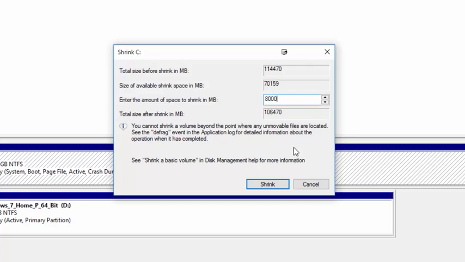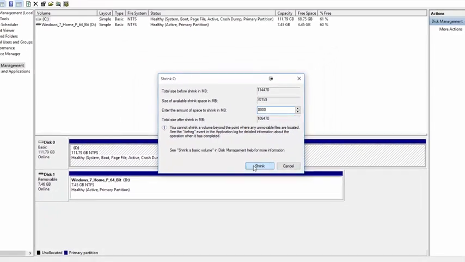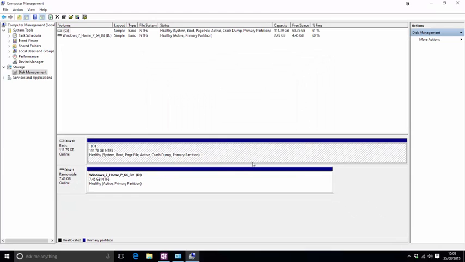And then it will create a partition for us on this drive of 8 gigabytes. So once that's done, all you need to do is press shrink. Obviously you don't need to do 8 gigabytes, you can do whatever you so desire. The computer will sit here for a second or two just thinking about what it's trying to do. It hasn't frozen or anything, don't worry. Try to refrain from clicking around and using it just for a minute, because it is shrinking your hard drive.